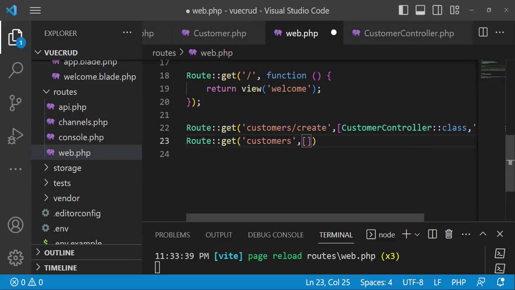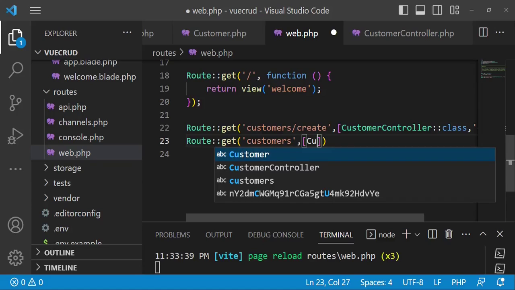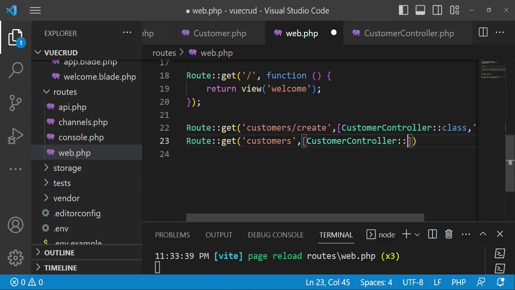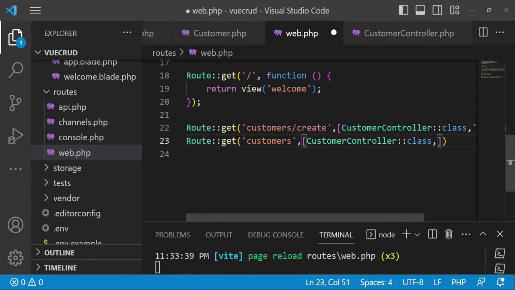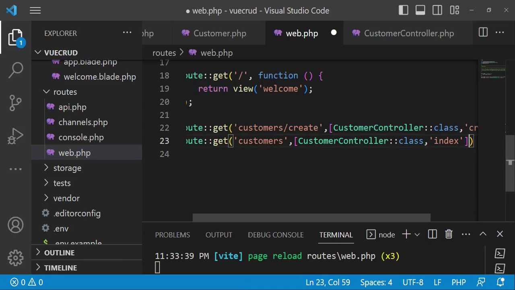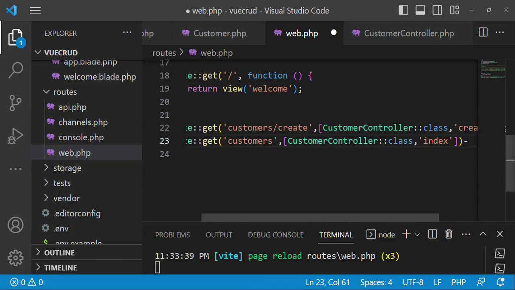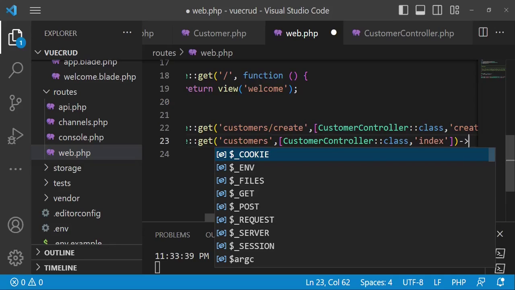I'm just attempting to follow the Laravel convention of naming. So in this case we have the customer controller class, and then the method is index, and then we will have it as a named route. What have we called it while saving it?